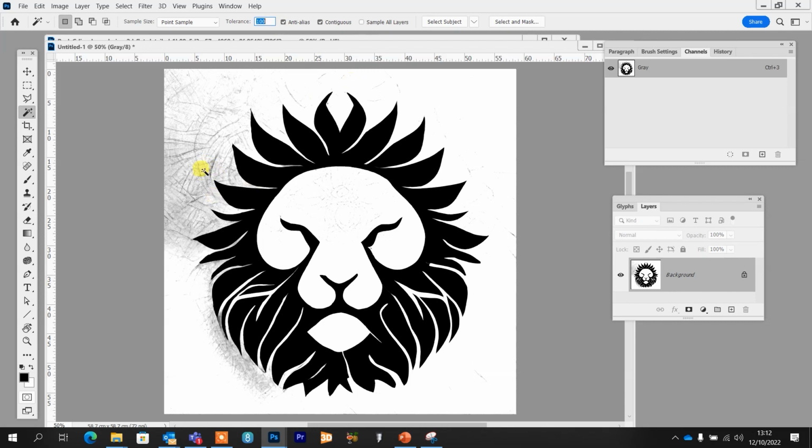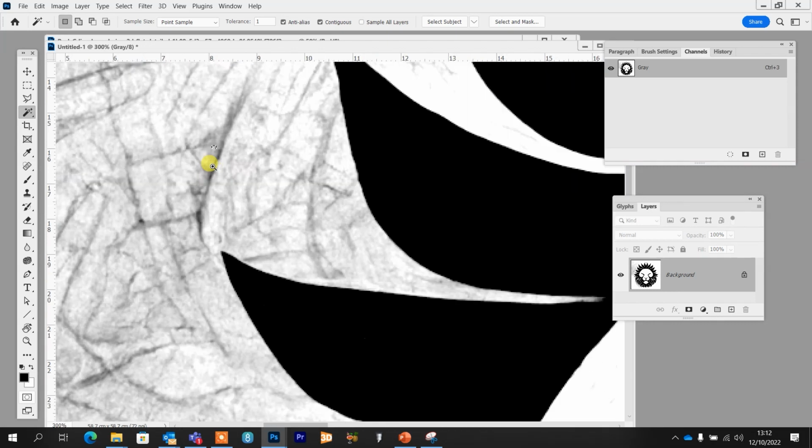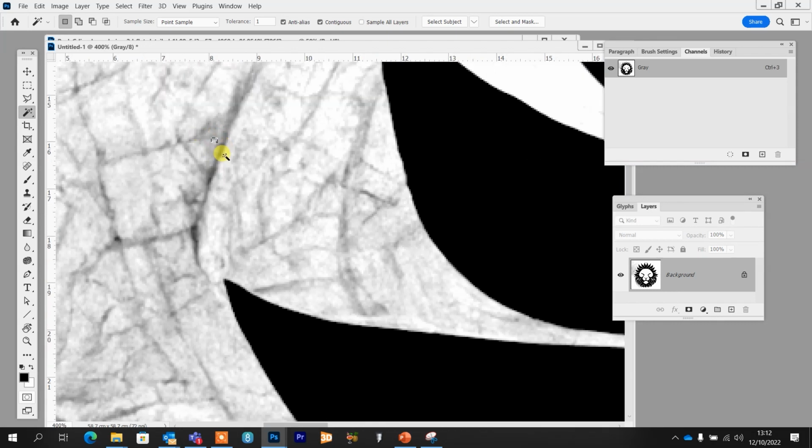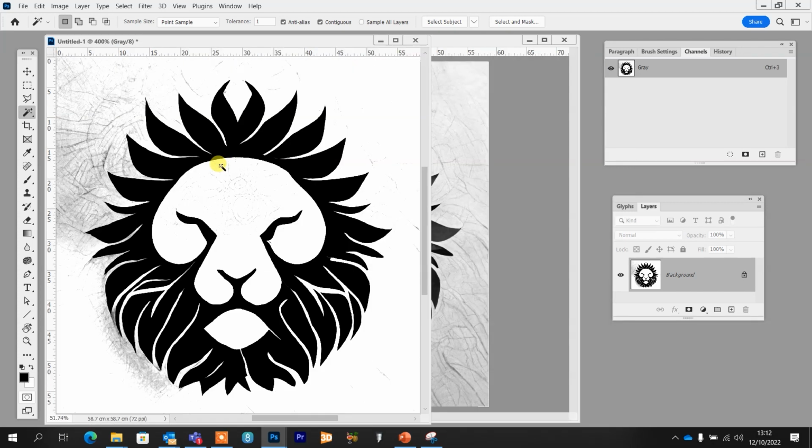And that means if I clicked in an area like this, you can see that's ignoring a load of this, the fact that there's different tones here, and just saying, yep, we'll tolerate a massive difference in tone to make this selection. If I go to the flip side and do 1, and then click in this same area, that's selected 1 pixel, because it's not allowing me to have a different tonal range within that selection outside of 1.